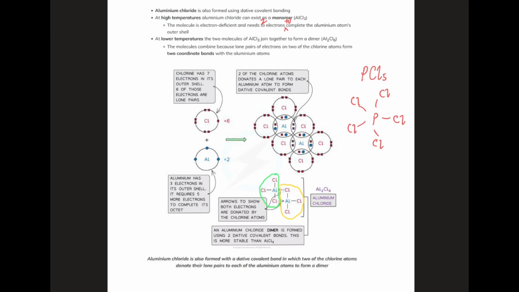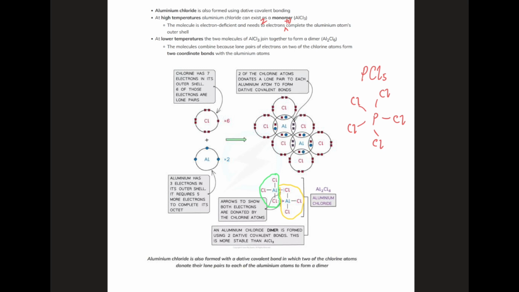Why? Because somebody has no 8 electrons. That is the first condition. Somebody does not have an octet of electrons. They lack electrons. We call it electron deficient. So there must be somebody that lacks electrons and somebody that has a lone pair. Then a dative covalent bond, or dative bond, or coordinate bond is formed. Okay, must have that condition.